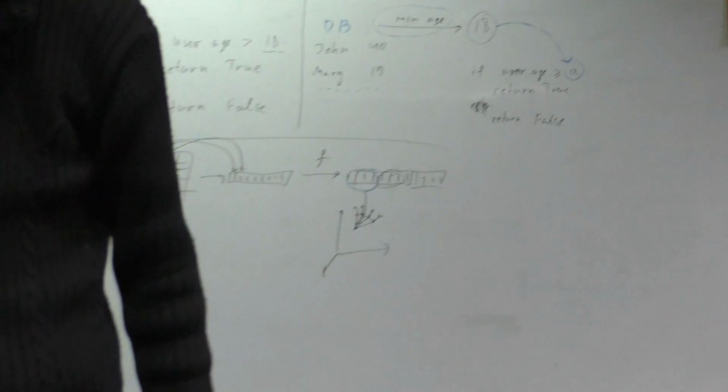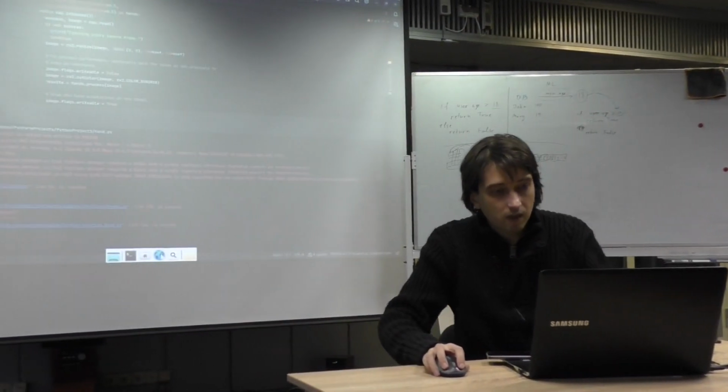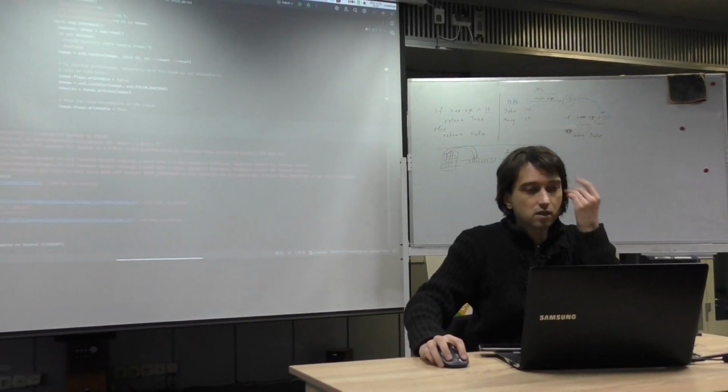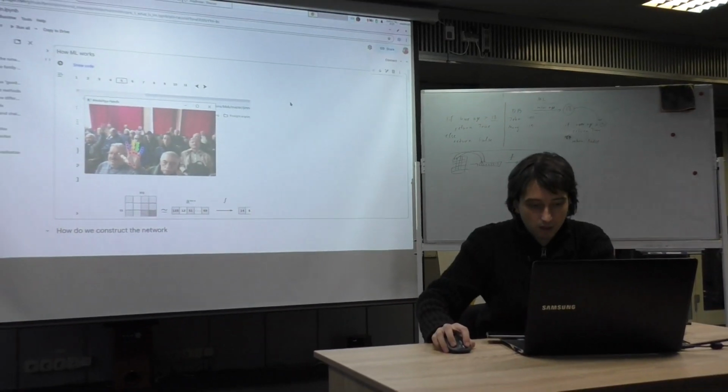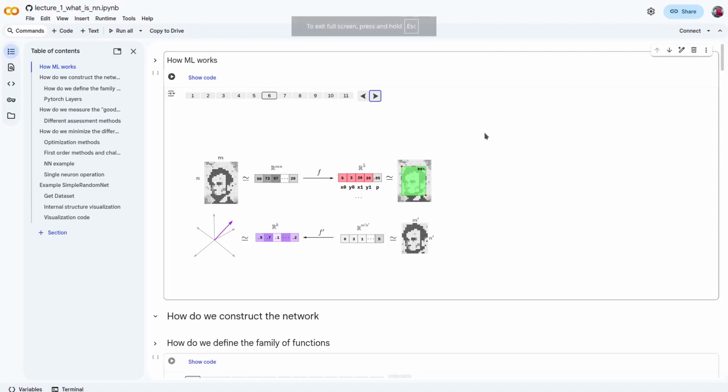The same interpretation may be applied in many different cases. I will show just a few of them and we will continue. So here's another case. Here we have two different functions, like two different neural networks working on one image. So one of these networks is getting a face from the image. You can get some sort of positions.